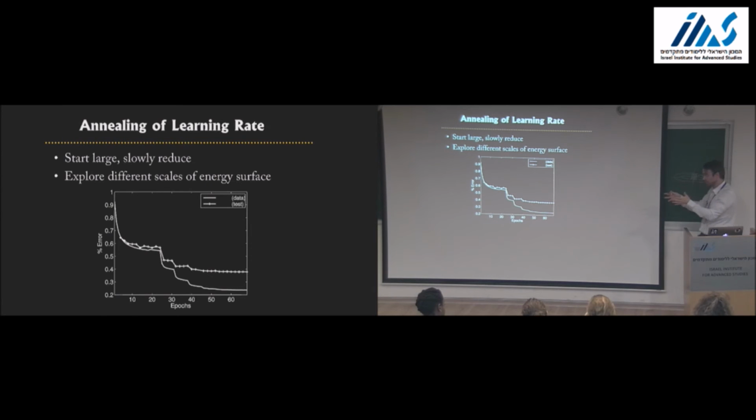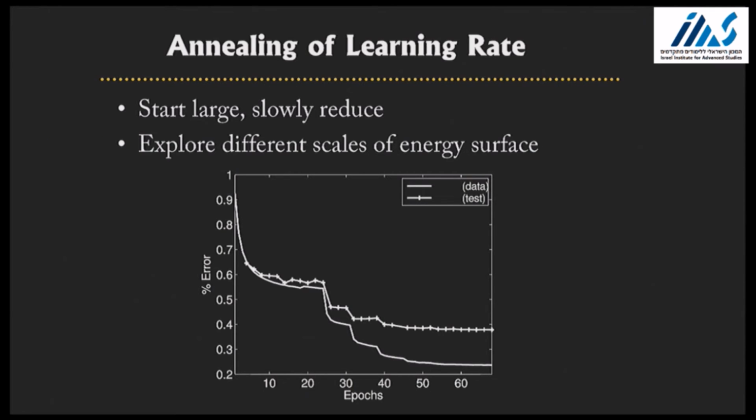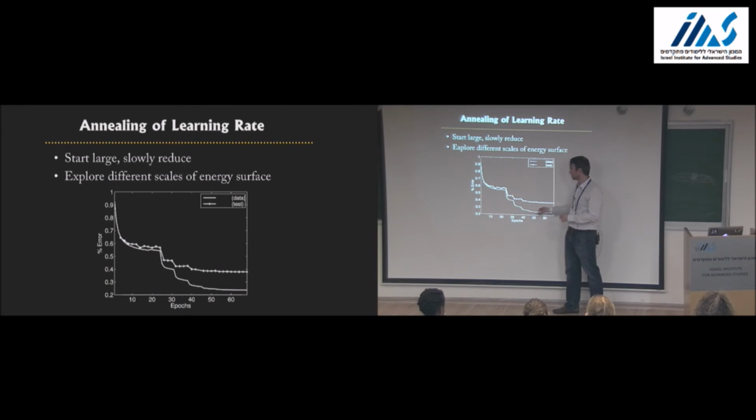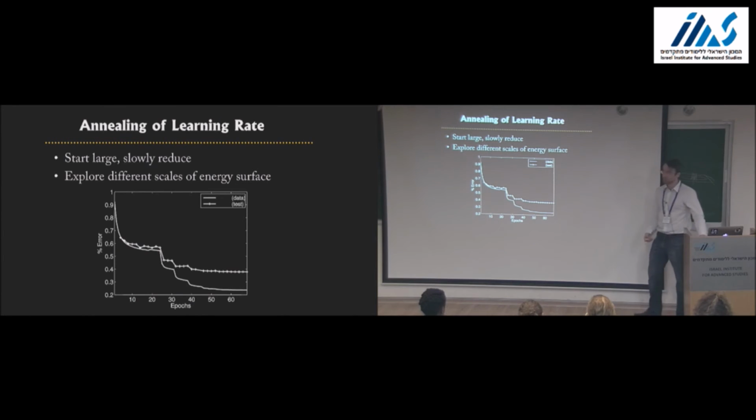But if you reduce the step size, then suddenly you can access this dimension, and you can optimize that. So that's the hand-wavy kind of intuition. If you do this carefully, you can consistently get really quite substantial drops in performance. And of course, once you get down here, your learning rate's pretty tiny. You're probably not going to make too much more progress. But this annealing of the learning rate seems to be a very useful thing to do.